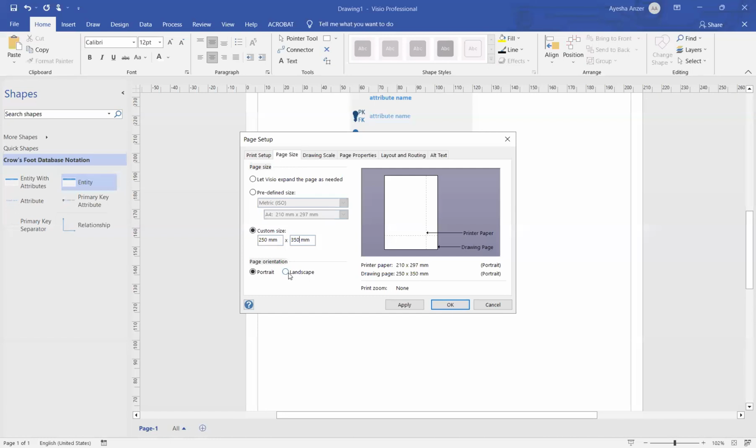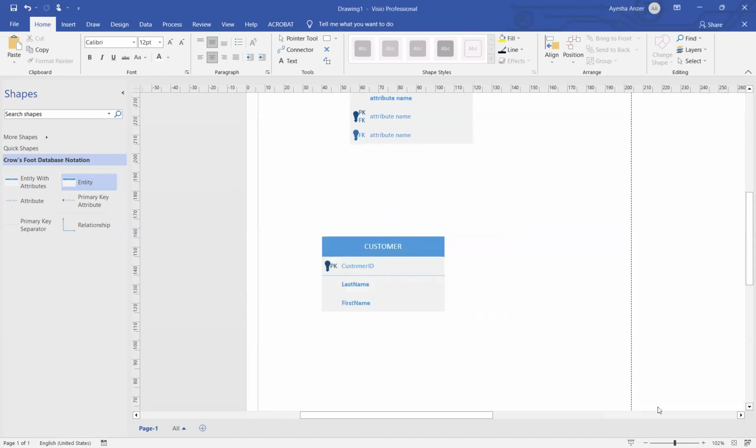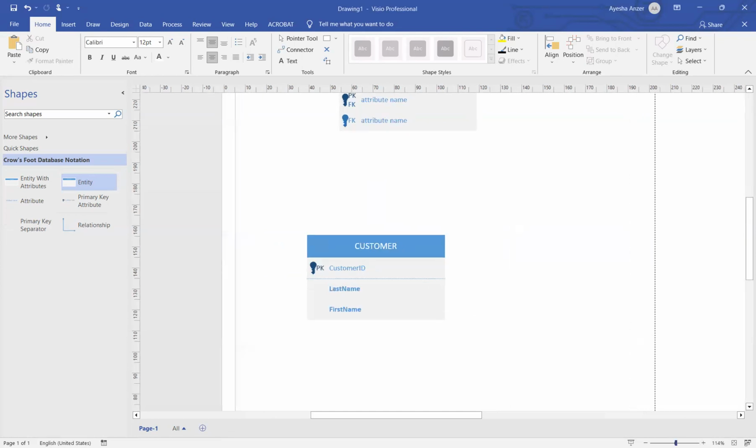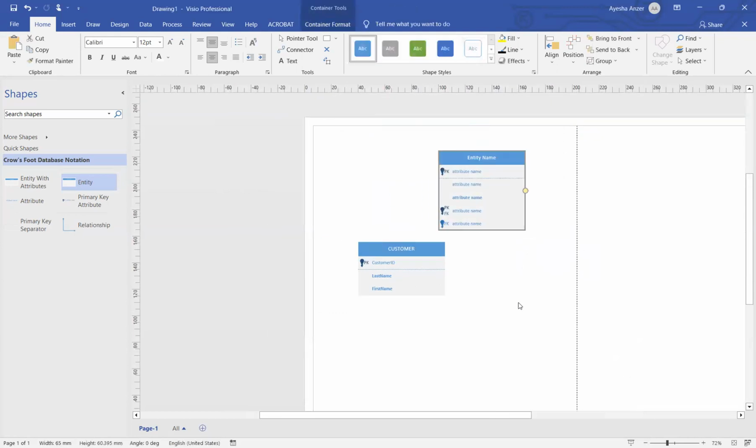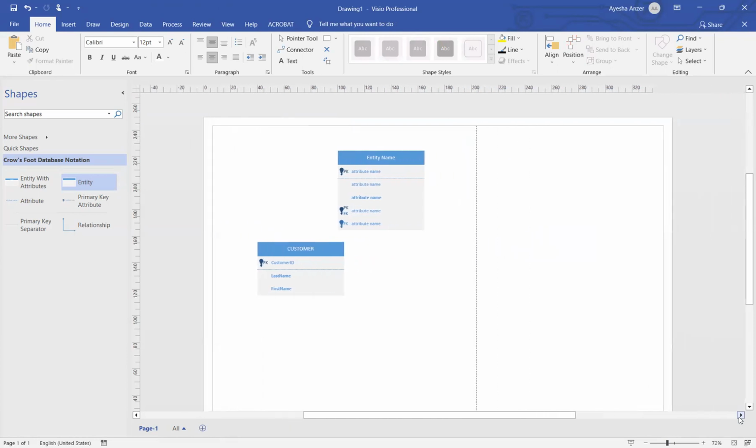You can change the page orientation as well to landscape or to portrait as you like. Apply and okay. So why do we need to change the layout of our page? For these labs, we do not need to change the page setup, but we need to learn how to do it, because later on, whenever we have multiple entities and relationships, it will be very difficult for us to fit into one page.